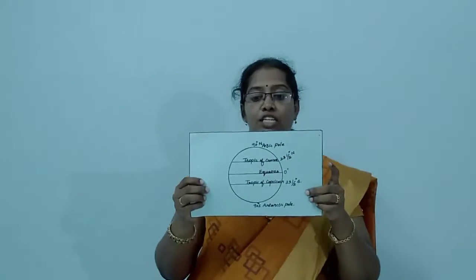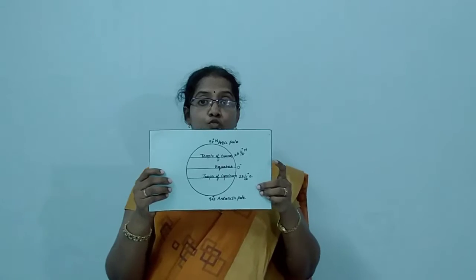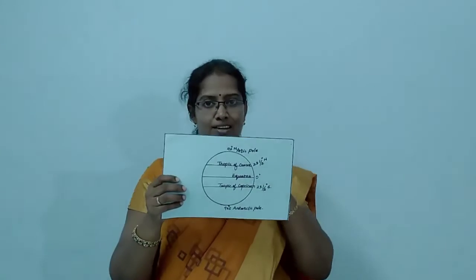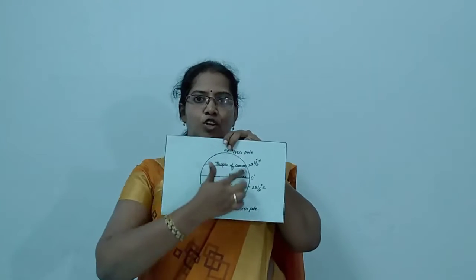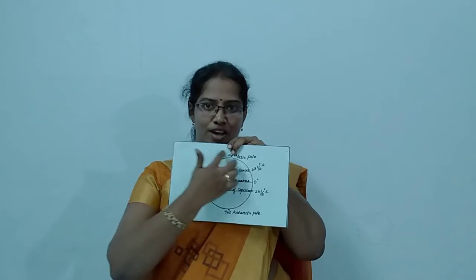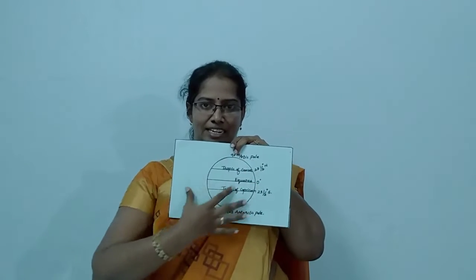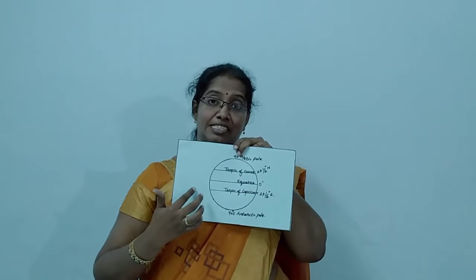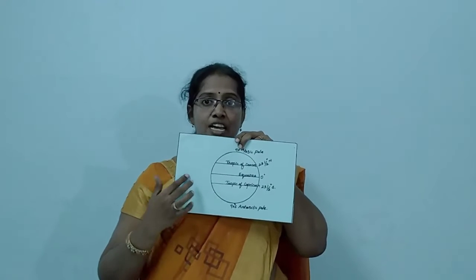First of all, you have to check this chart because it's very useful. It's very helpful for you to understand what I am going to tell. Okay, children, on the first day itself, I told you this is an imaginary globe. The imaginary lines and circles are considered as the globe.